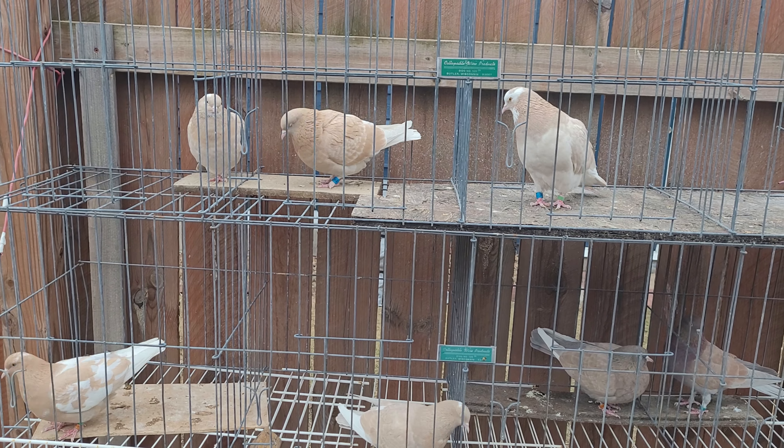I get a lot of hawks and falcons here, and with their speed and style I'm not going to risk it — I'd rather give them a shot in the breeder pen. If they don't do it right, I put them back up in the air. Taking them out for a year is not going to hurt them, and that's a risk I'm willing to take. If they become producers, that's a win. If not, they just go back up in the air.